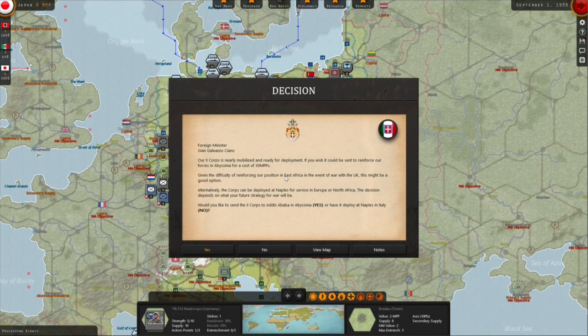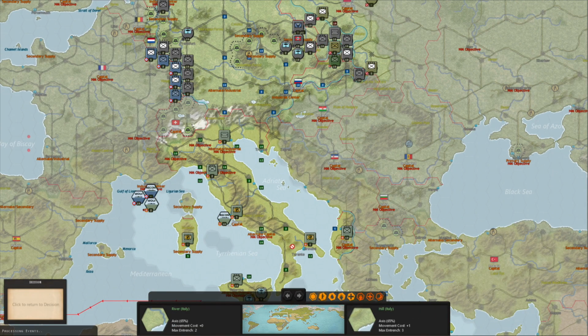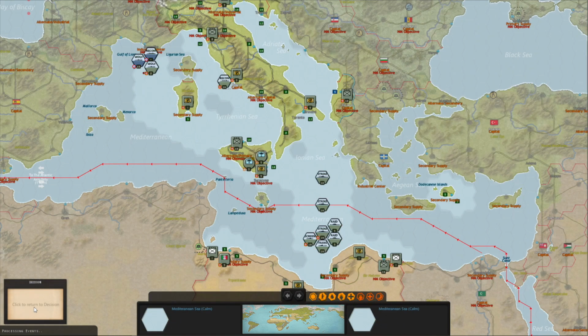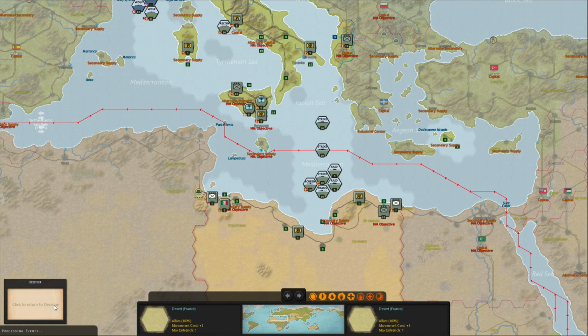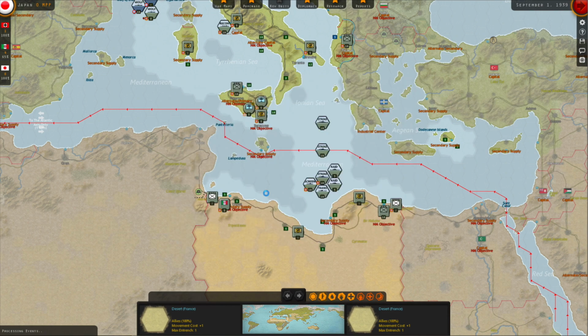Our 2nd Corps is newly mobilized, ready for deployment. If you wish, it could be sent to reinforce our forces in Abyssinia for a cost. Where's Abyssinia again? Where is Abyssinia? I have no idea. Is Abyssinia here? Or have it deploy at Naples in Italy? I guess deploy it to Abyssinia.